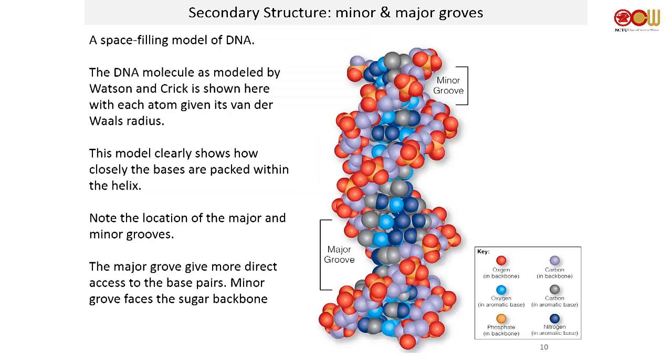All right, so if we take a space-filling model of DNA, what you see is that you have a minor groove and a major groove. This is just a property of the double helix, because when you turn it, these will always be the minor groove: minor, minor, minor on the outside, and then it comes back here, minor again. There's going to be a major groove between the phosphates right here. The minor groove is smaller in distance, and the major groove is larger.